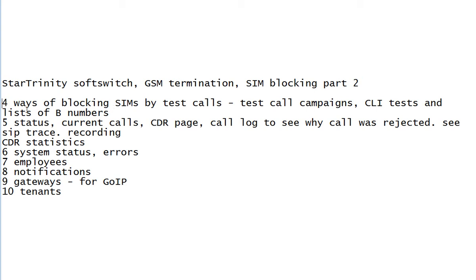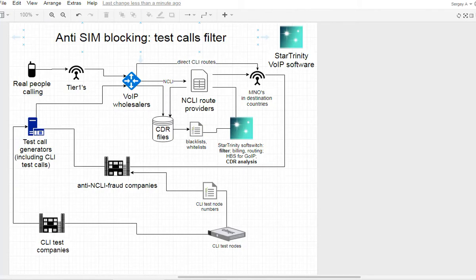Okay, first item: ways of blocking SIMs by test calls, by test call campaigns and CLI tests and lists of B numbers. These are two different things that happen in the market.